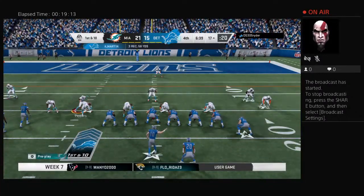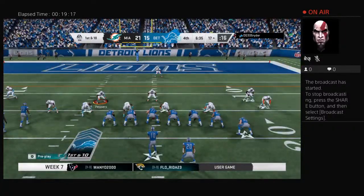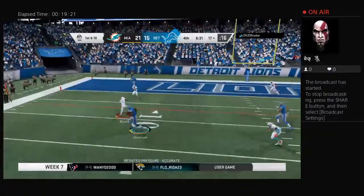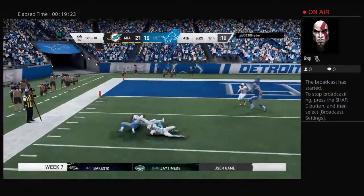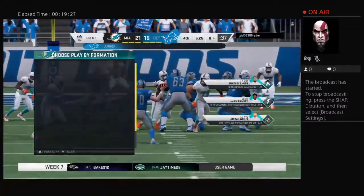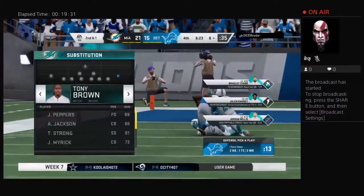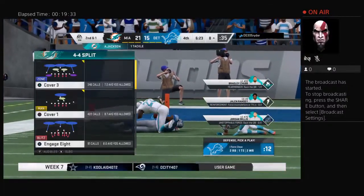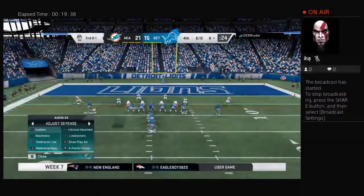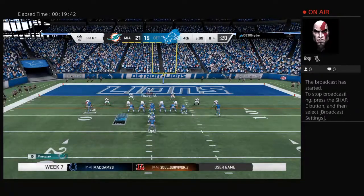Yeah, better against man than zone, or? Better against man, because now you're running away from someone, and you're not running into a defensive player in another zone. And he's got his man on the out route. And this will leave him a yard short. Nice pickup of 9 yards on first down. Give him 9 there on the first down completion. That last catch short of the marker by just a yard leaves him with a very manageable second and 1.